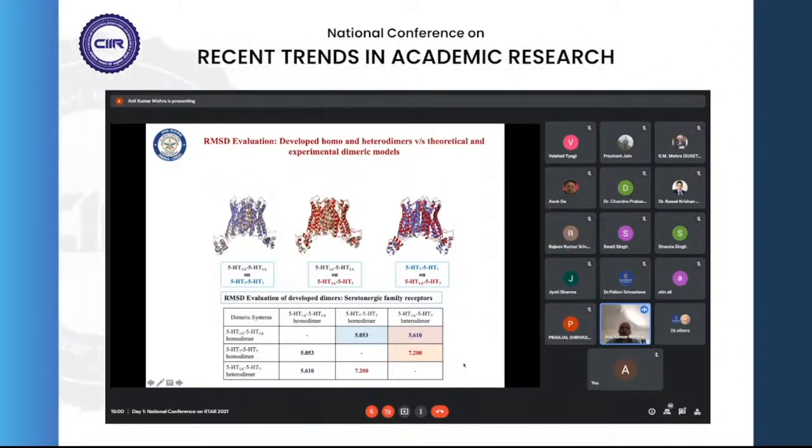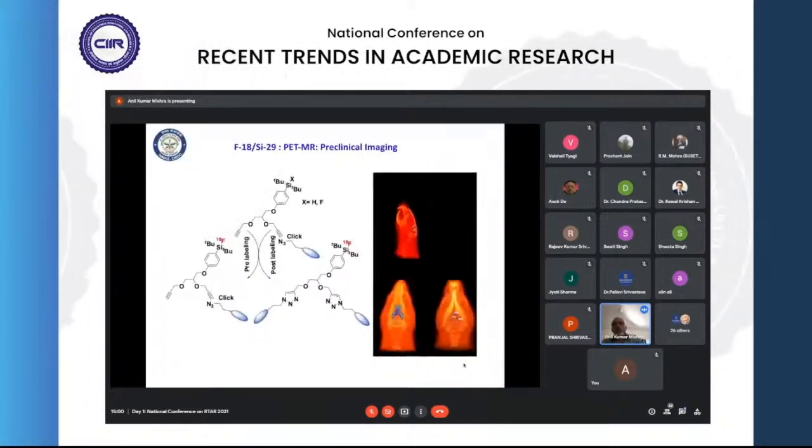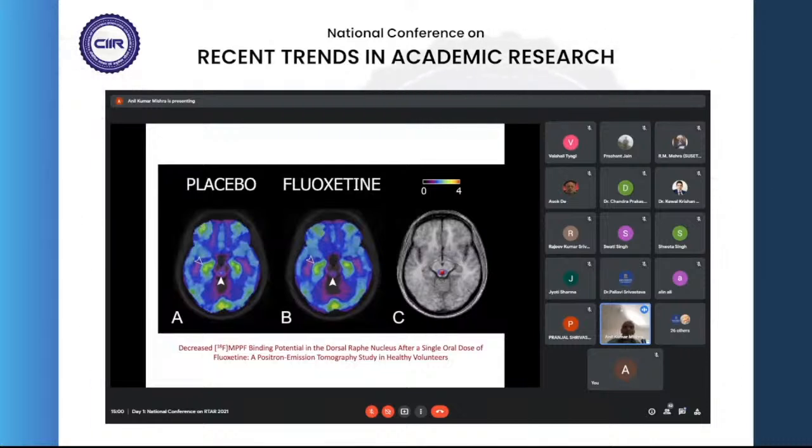We come to a conclusion by doing a lot of calculation, by Ramachandran plot and then by doing a sketch chart plot, the G-score that we try to get, and if it is very impressive from our point of view, with all the bond energy and calculation that we do, finally we conclude which type of molecule has to be designed. And you can see that the chemistry is done very nicely. You can see the basal ganglia in a preclinical scenario. This is the way we develop the molecule, prove the concept, go to preclinical, and finally go to the clinical level to really visualize, from placebo, or by blocking it.